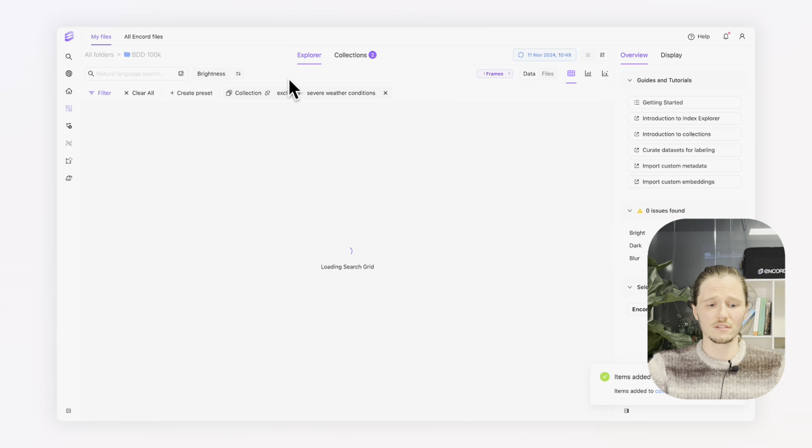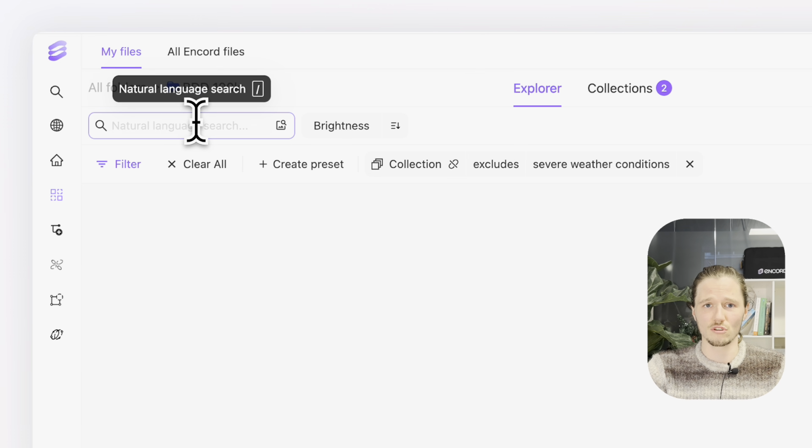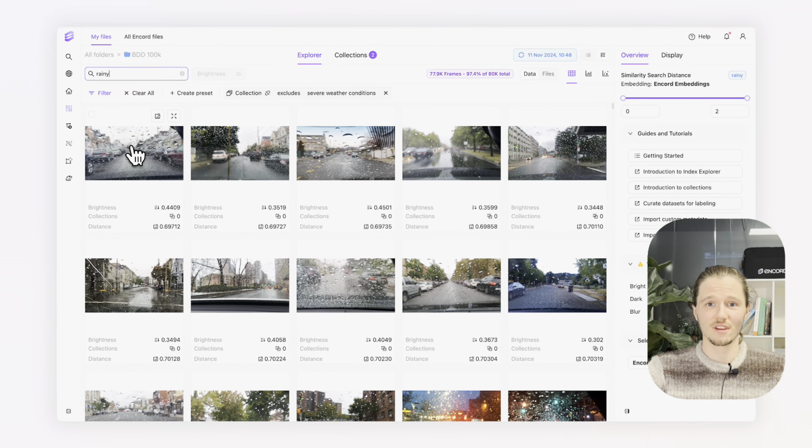After excluding, we can start out with our natural language search and search for example, rainy or snowy weather. So let's start out with rainy and see if there's anything that the preset did not include. And as we can see here, there are indeed some cases that contain some very interesting frames. Here we can see that there are frames which has condensation and water on the front of the windshield, which might distract or in some way affect our model.